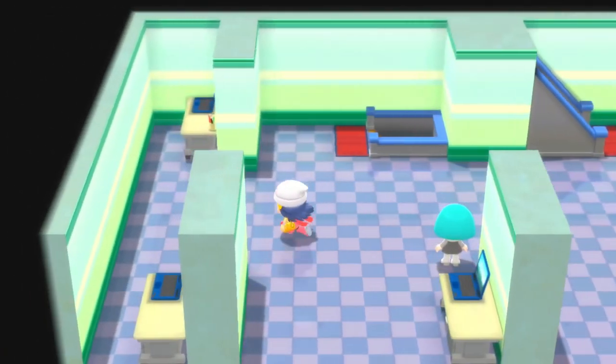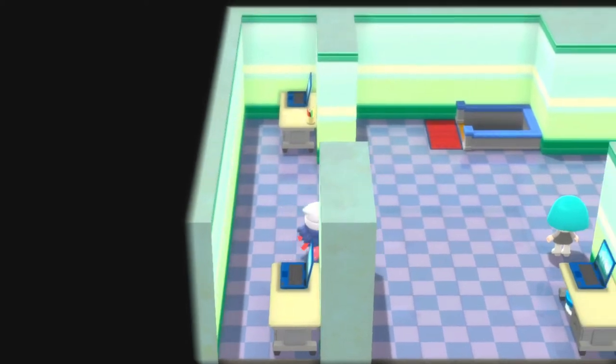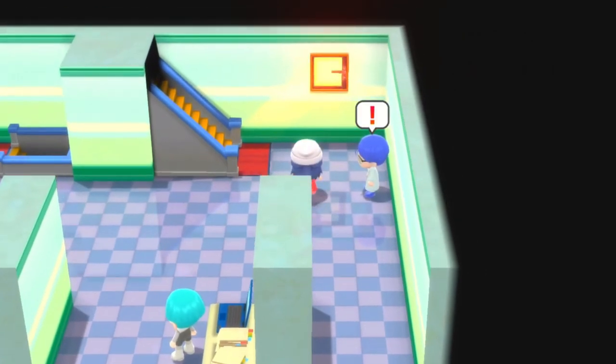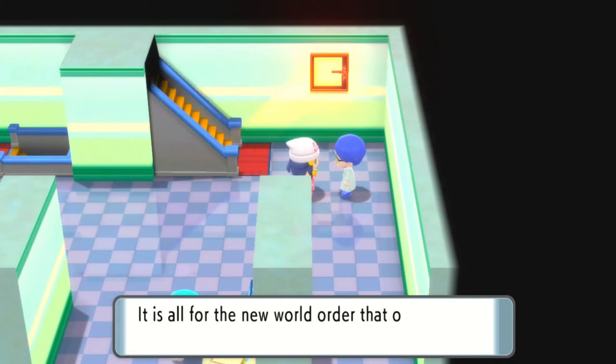Okay, there's a PC right there. Let's see, does it say anything? No. Alright, this guy? Come on. Nope. Oh, we got a scientist guy. Got a new guy, though. Our mission is to implement our operation without question. It is all for the new world order that our boss will lead. No, it won't. No, there's no world order.